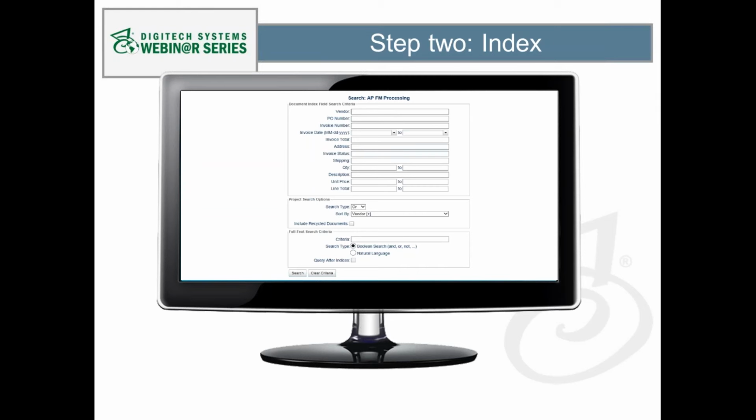How many have AP staff who hand key invoice information into accounting applications today? I think this is one of the reasons AP processing is so expensive and why so many companies are looking to make a switch to automation. Many available solutions include the ability for your staff to hand key this information. But eliminating that manual effort is critical during this step because paying employees to hand key data is so expensive.